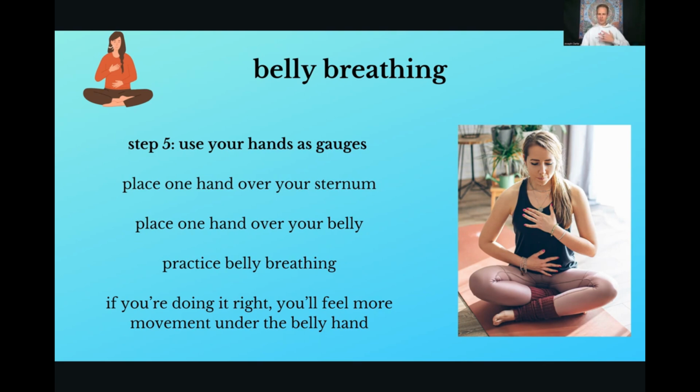So again, if that's feeling right to you, if when you're using those hand gauges, you are feeling more movement at the belly than the chest, perfect. And again, if you're not, it's not a problem at all. See that as an invitation to go back to step one, really get nice and comfortable with those belly extensions. And then once you have that going, that's where you'll feel that change. You'll feel more movement at the bottom hand. Feel free to pause the video now if you want to go back and practice that before proceeding.